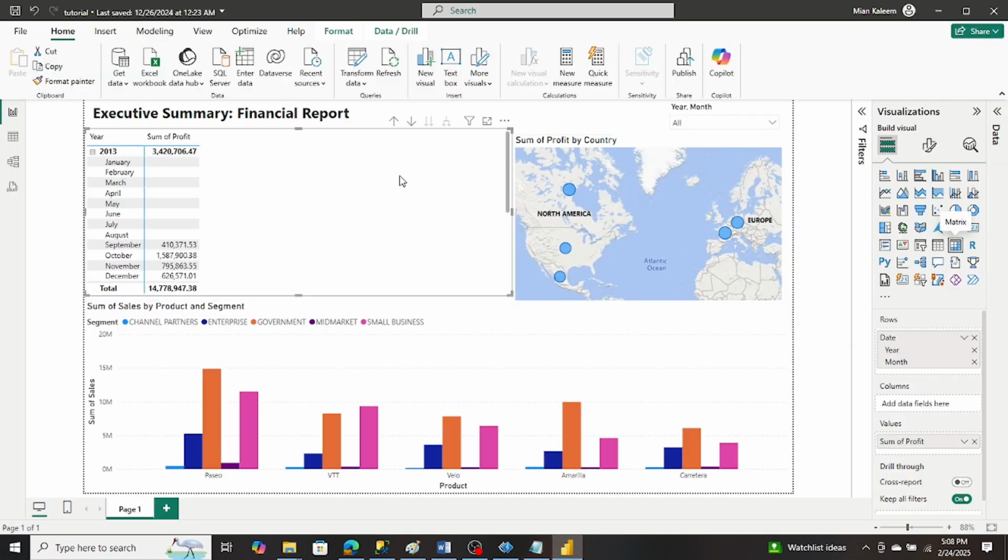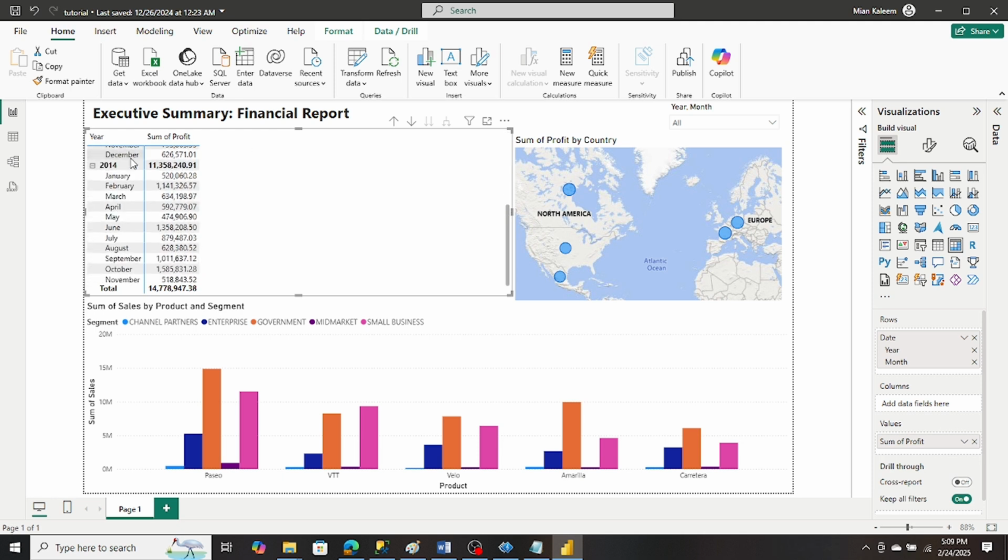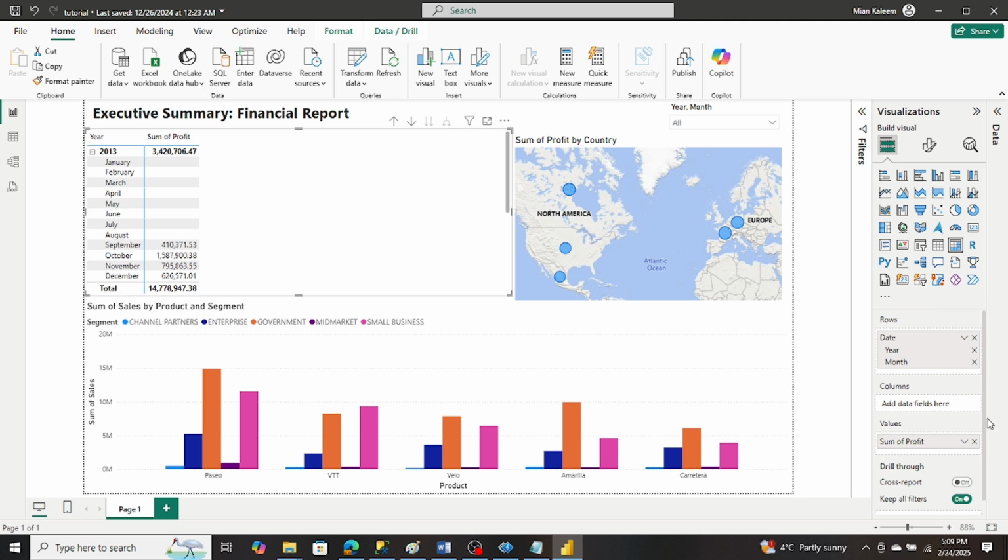Let's say we have this visual, an executive summary financial report we created. It's a very simple, basic visual. Here we are utilizing the date function, showing the months and all that, using date, year, and month.